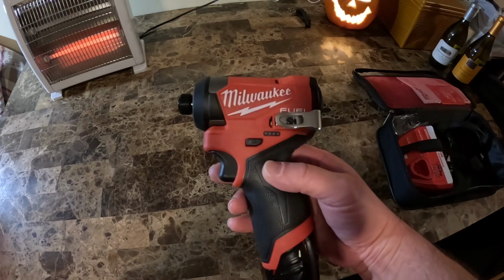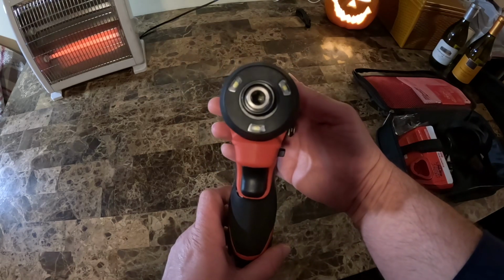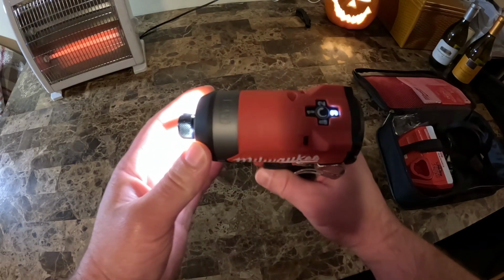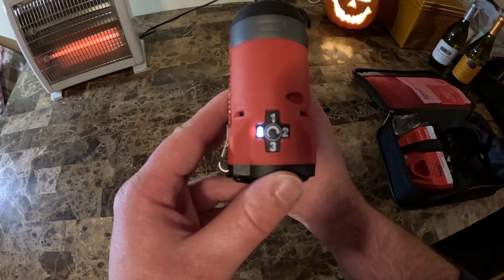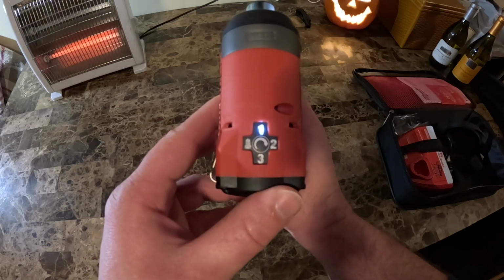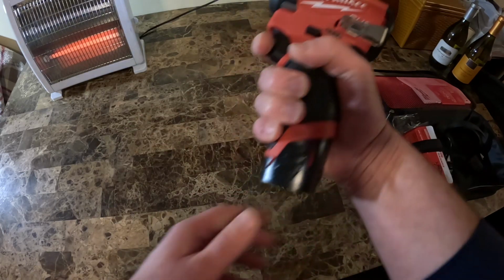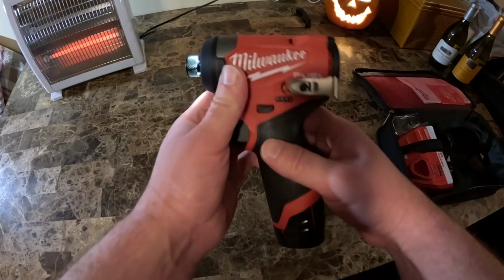This is the fuel version. If you're buying Milwaukee tools, you want to be getting Fuel. Unless you're getting it for a really good price, I wouldn't bother getting anything but Fuel. We got the tri-lights. That's big. This one's got different speeds. We got one for zip screws. First screams. That's good. Second's good. Second's real good. And third screams. Yeah, she looks good.